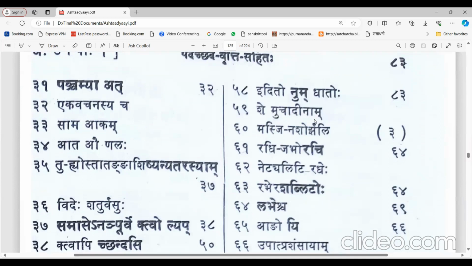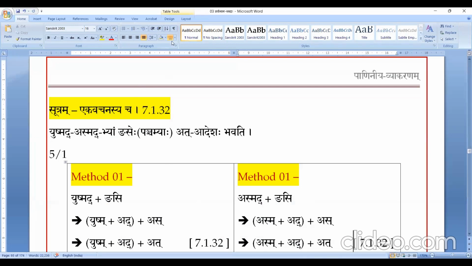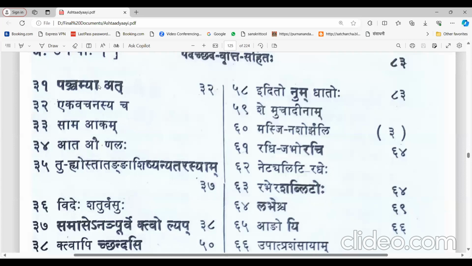Then Ekavachanasya Cha. So Yushmadasmadbhyam, Ekavachanasya Cha. Anuvritti is Nasi. Nasehe is coming as Anuvritti. Panchamyaha is what? What is Panchami Vibhakti? Panchamyaha at. Panchamya. Panchamyaha it is. Panchamyaha, what Vibhakti? Panchamyaha is Yata Nadyaha. Panchamyaha is Shashti. Right? So Yushmadasmadbhyam Panchamyaha, Panchami Vibhakti Pratyayasya Stane. What Adesha? At Adesha. Therefore, all these are Adesha Vibhakti Pratyaya.